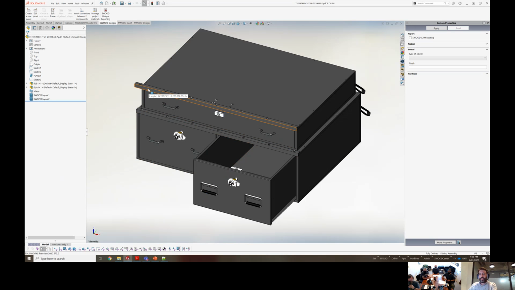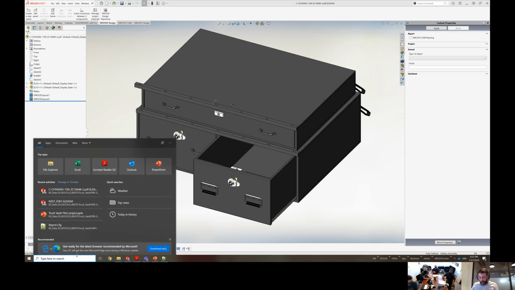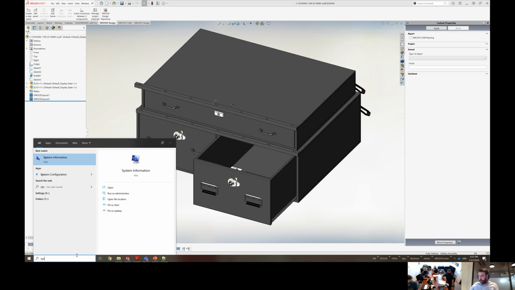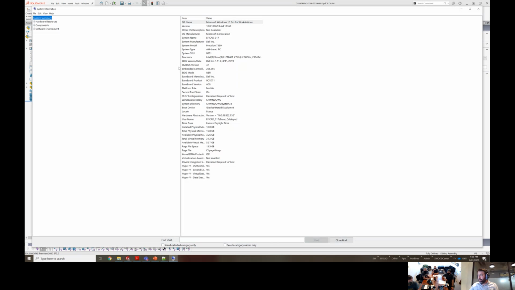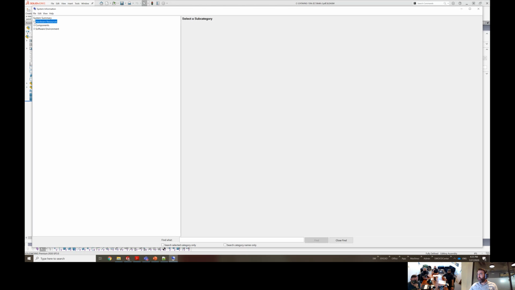Just your graphics card, processor, amount of memory, that sort of thing. You can pull up the info screen on your computer. It's being recorded. I don't know where to find that system information. He's only got 16 gigs of memory.